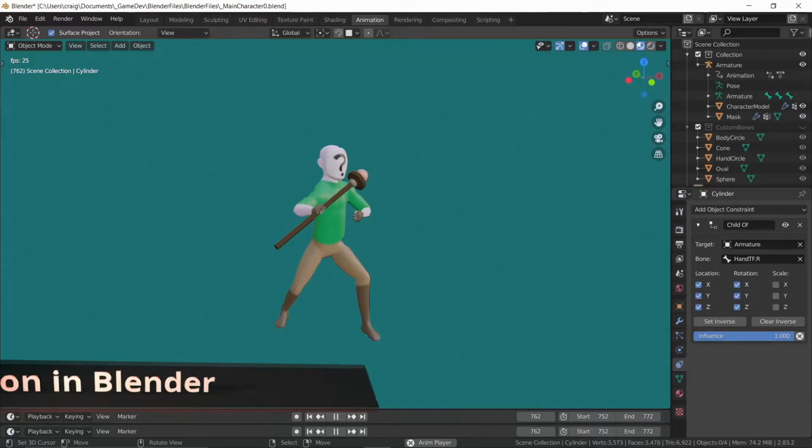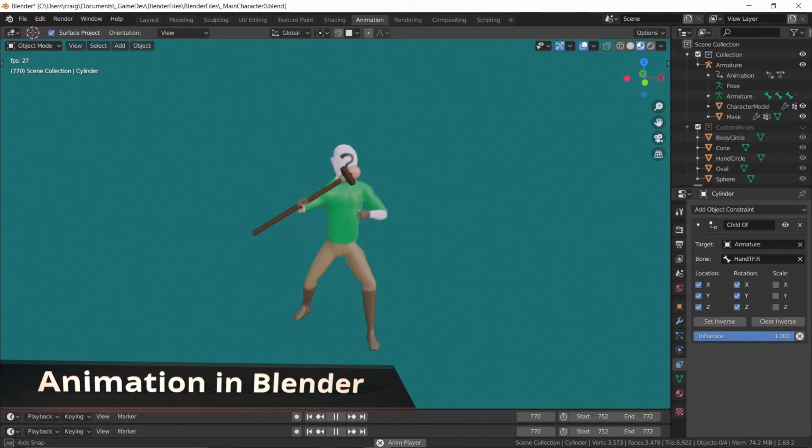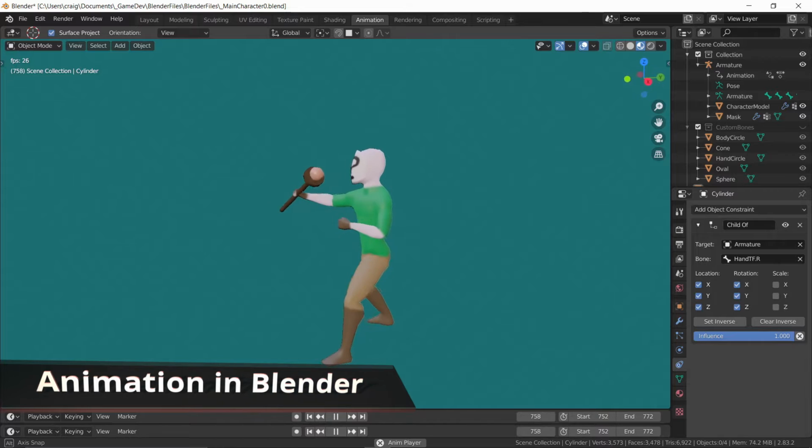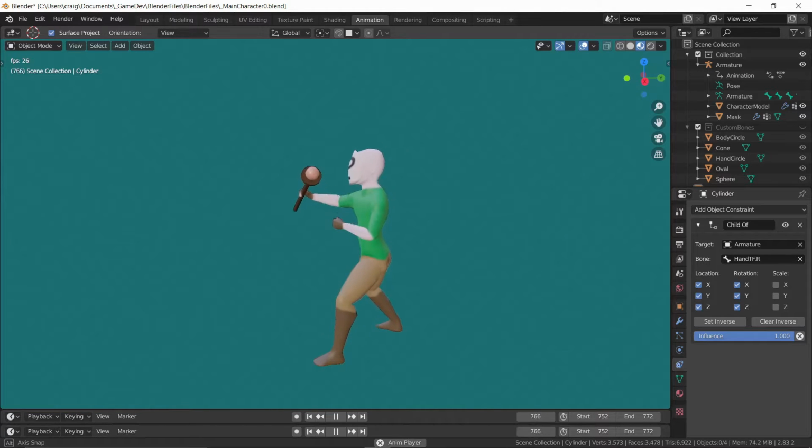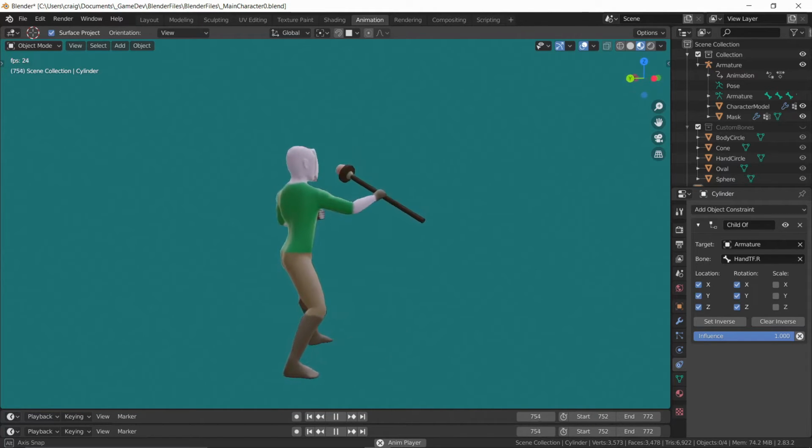This week I've been continuing my work with the magic rod weapons and implementing those animations that I created last week into the game. So let's take a look at what I've been doing. As I showed in last week's video, I had created a couple of animations that will get used whenever you have a magic rod weapon equipped.